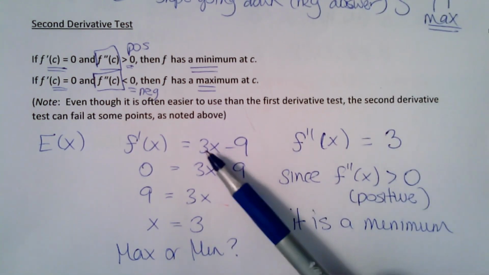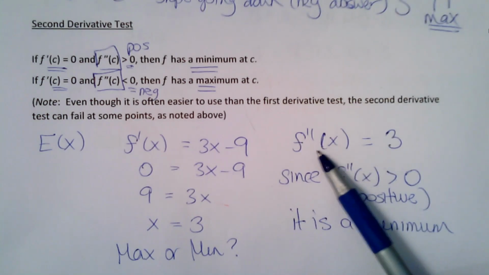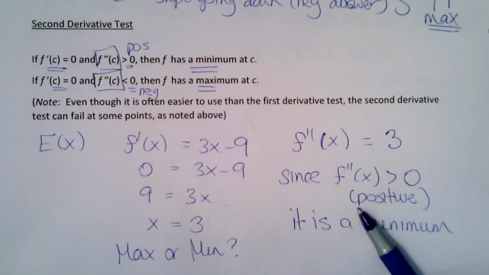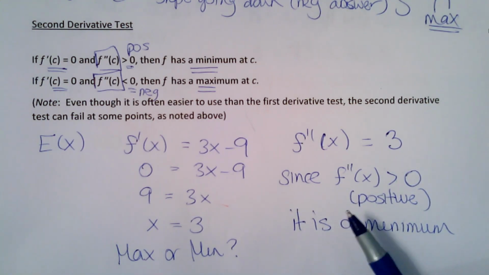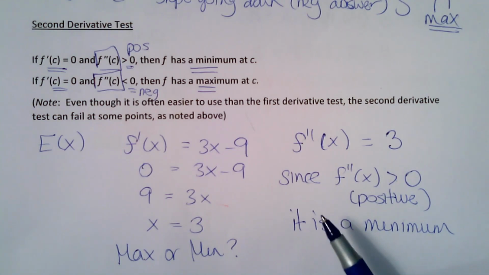So if your derivative isn't too bad, if it's not too hard to take your second derivative, this is a faster method than the first one. I know you haven't seen the first one exactly yet, but this would be faster than trying the first derivative test. The first derivative test is essentially a table of values. So this can be a little bit faster. That's the idea behind it, that you can take the second derivative, so essentially finding the slope of the slope to determine whether you've got a max or a min.